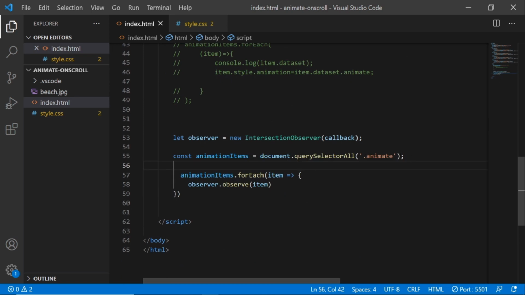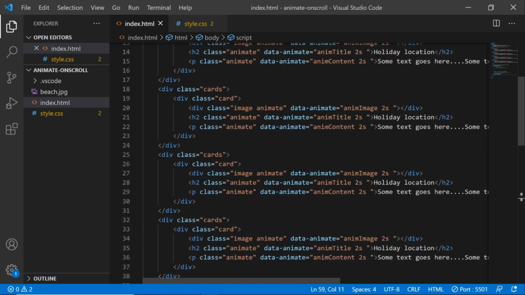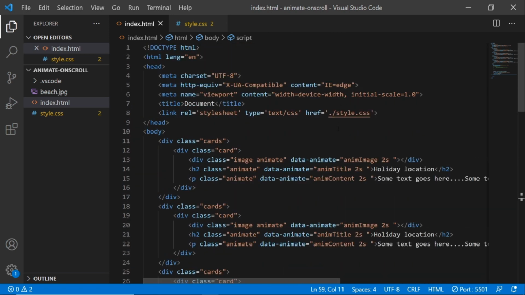So when you've selected all elements with the class animate, then we loop through each one of them, and then we set the observer to that item. I think there are about 6 or 7 items here.